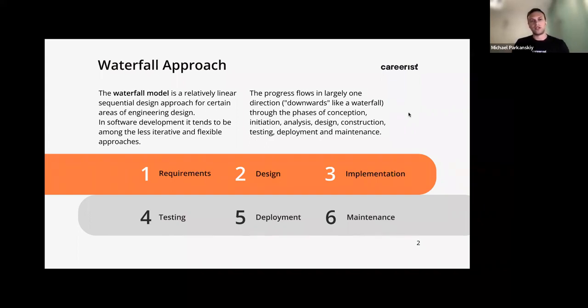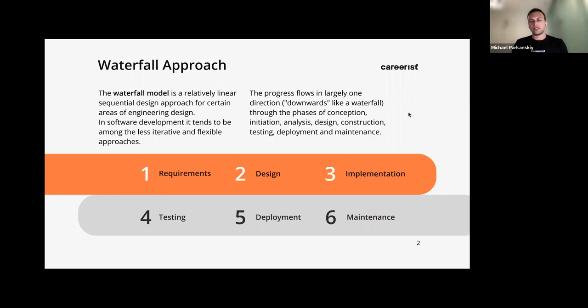But essentially, you cannot go to the next step until you finish the first step and until it's approved. So the requirements have to be written out in detail. They have to be approved by all of the parties before the requirements can be handed over to the design team, for example.